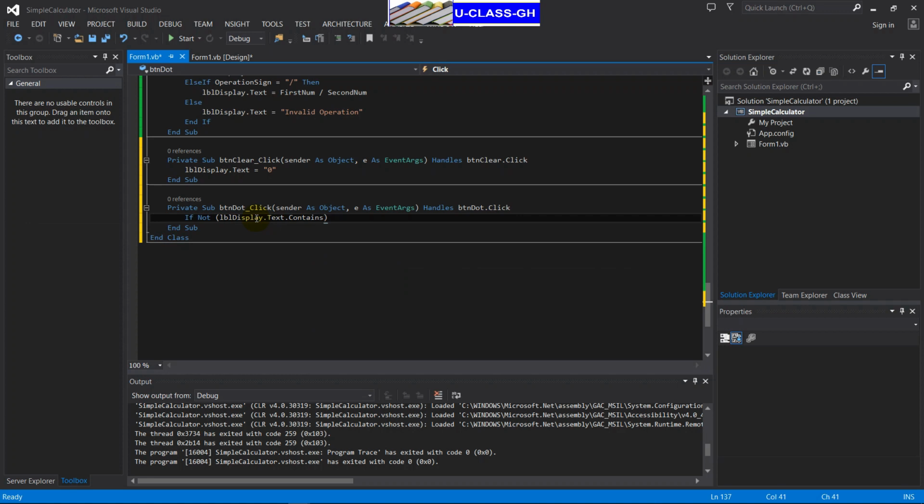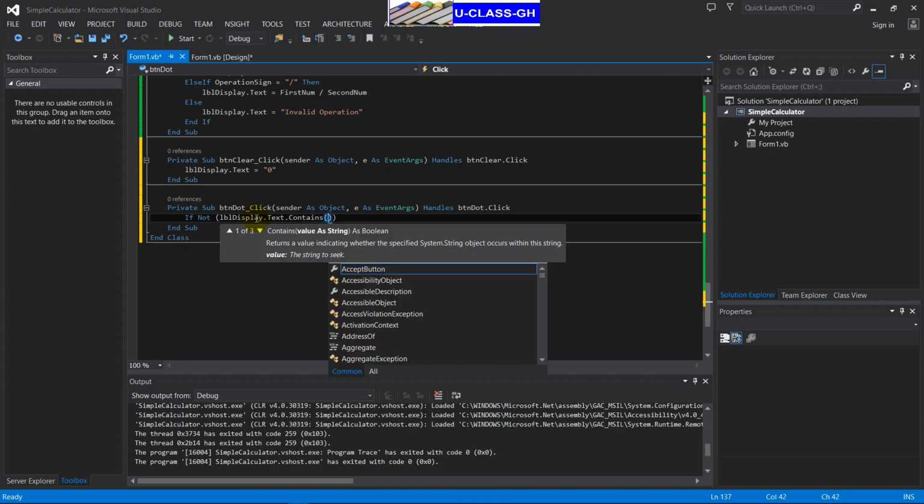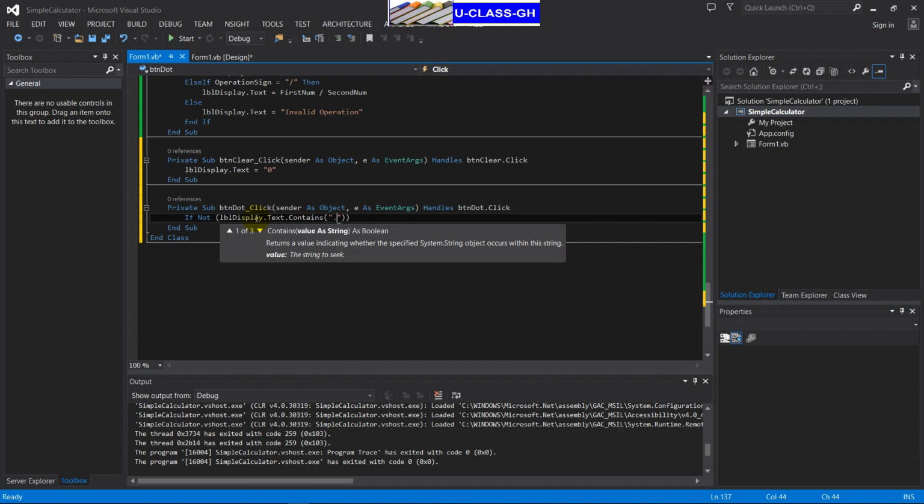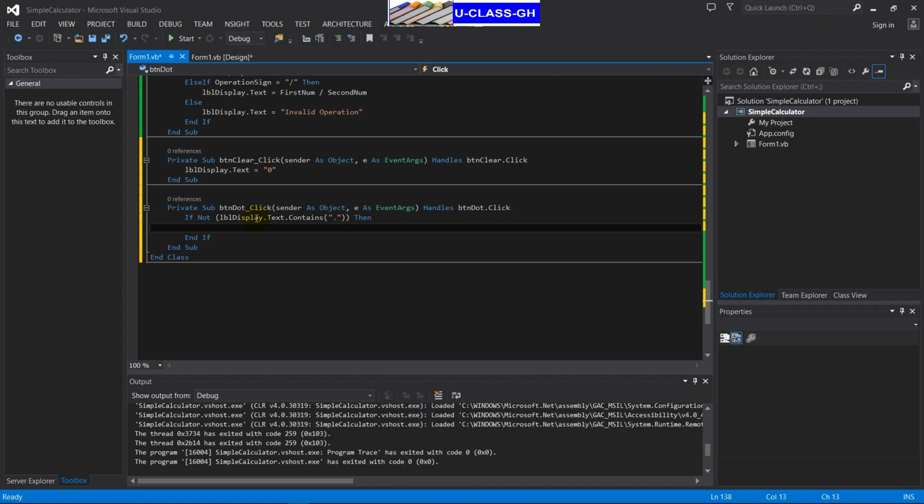If it doesn't contain a dot, then we can go ahead and concatenate our dot: lbl display dot text plus equal to dot. So this takes care of the dot that we are going to use.